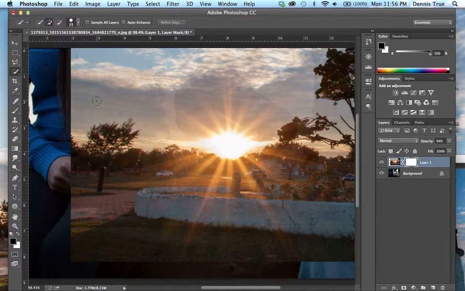Let's try it this way. Let's try a lasso tool. Since I know I have 14 blades, I just have to go around and find enough of them. Sort of like this.